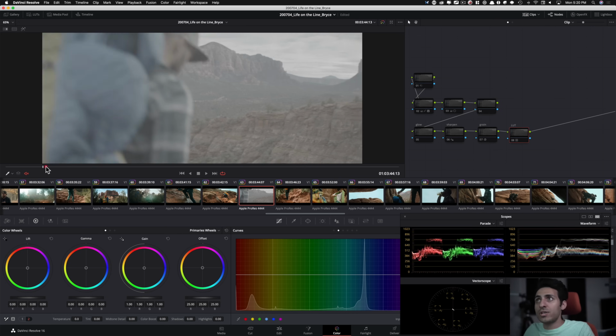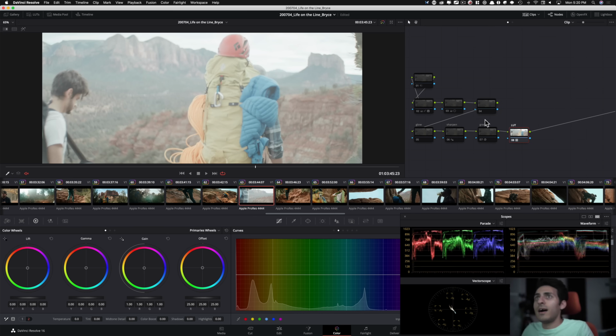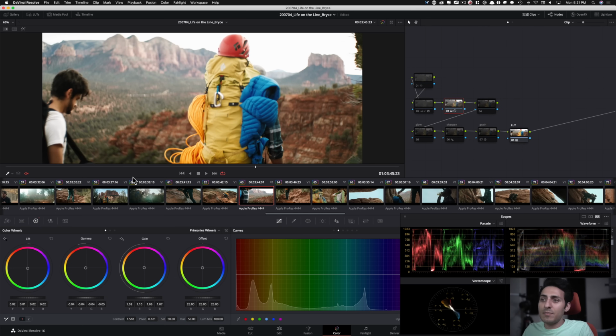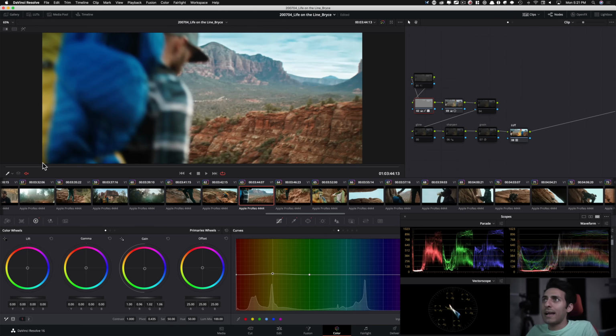So this one is also one of those shots where Red Gemini really comes in clutch, because having all that dynamic range and bit depth really helps. So this is with my LUT, and then I went in here and did my lift, gamma, gain, no temp or tint here, and pushed my contrast quite a bit, and then gain a little bit, and then gamma went hard here, and then gain went hard here to create that separation. And then once I did that, once again, for my second pass, I went in and just look at that. I mean, come on. Just look at how much we were able to pull back. Before, after.